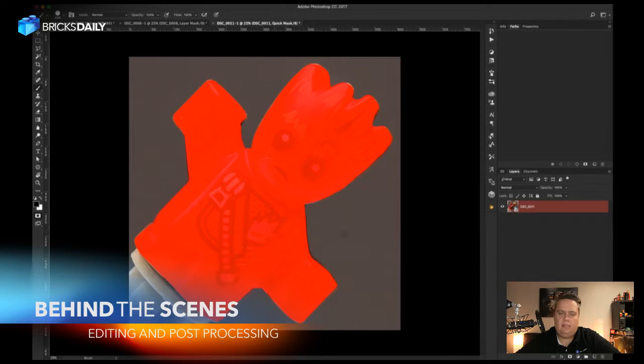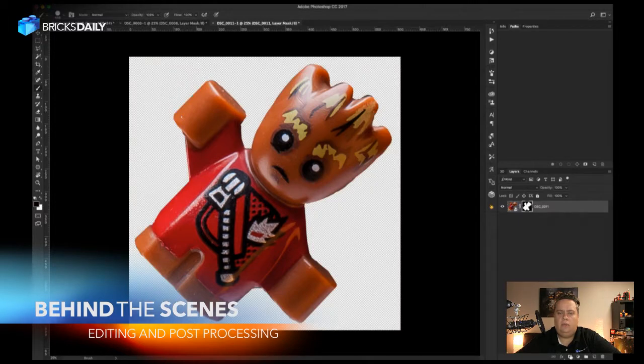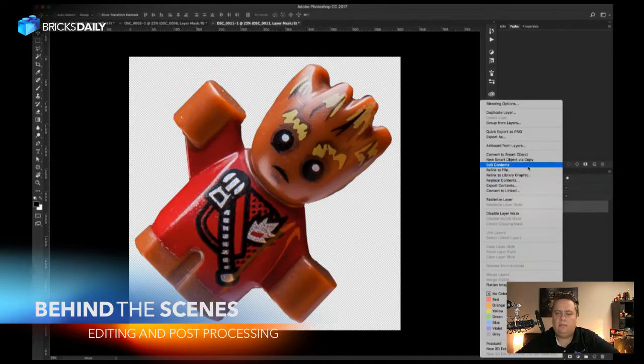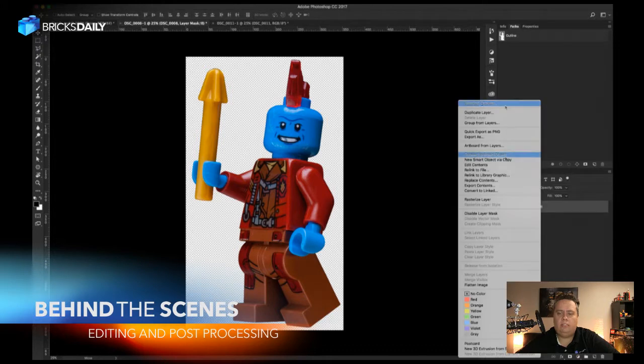Now once I have all the parts painted that I want, what I simply have to do is just hit Q and it makes a selection. And so we'll go in and mask him out, and there's Groot. Now one of the things I'm going to do is I'm going to go ahead and convert this into a smart object, and it's going to automatically apply that layer mask to the layer, and do the same thing over here with Yondu, to smart object.